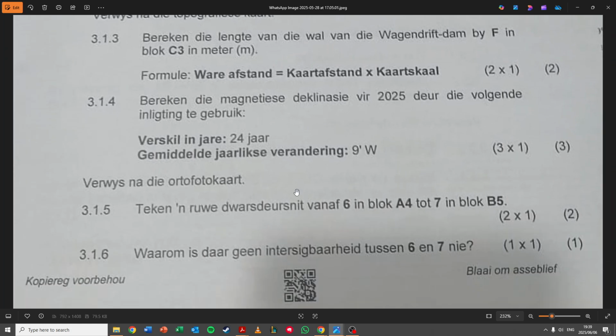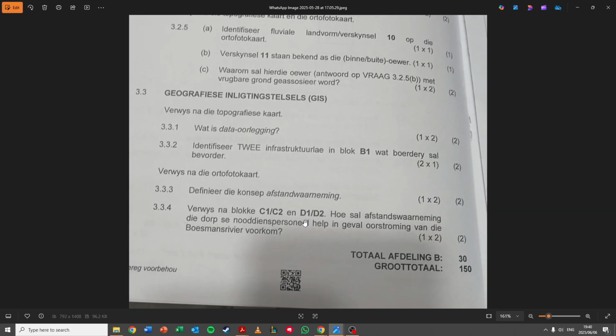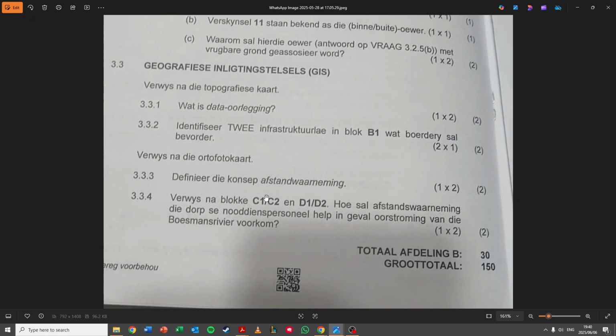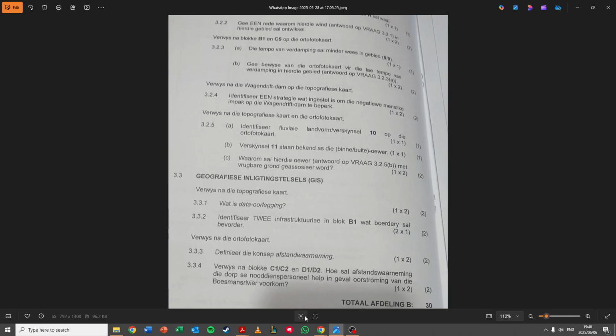The same with the cross section. You will most likely not get a cross section. There's going to be other stuff that they're going to want to test. The same with GIS. I know they asked you guys about, what's this in English? Remote sensing. There we go. They will most likely not ask you again about remote sensing. So that hopefully makes it a little bit easier for the study work.